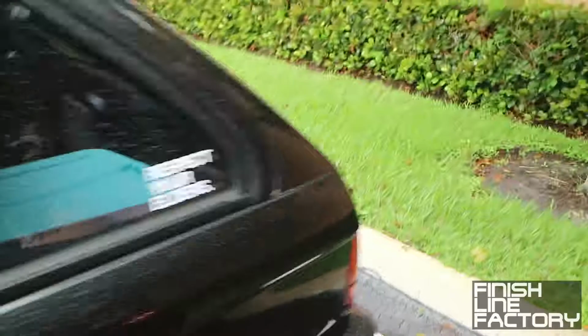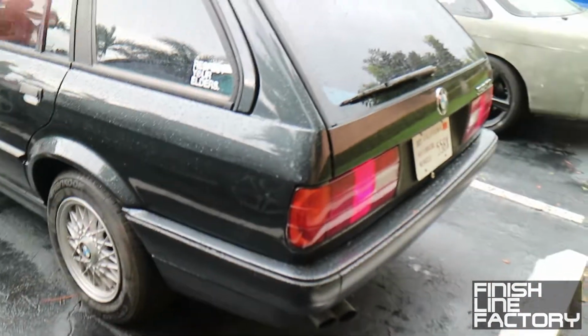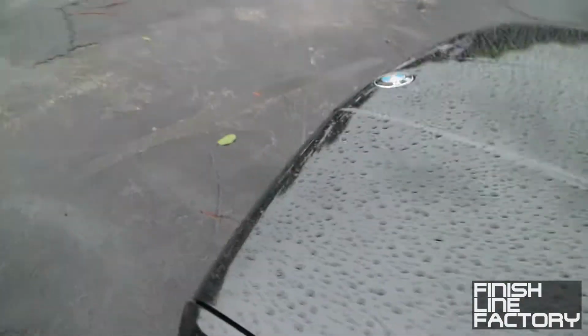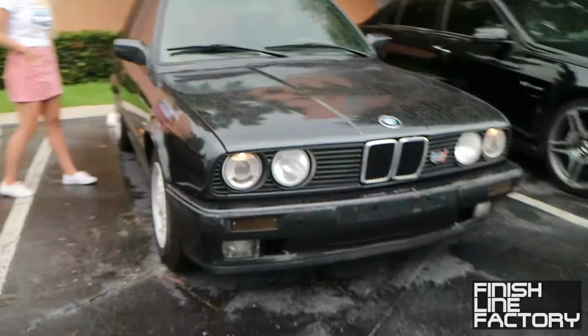So check out this E30 wagon. Now they didn't sell the E30 wagon in the US, so this is actually an imported European car. So this is a 320i. Look at this. So the story is the original owner purchased it while stationed in Italy, I think. He was in the army, and then imported the car when he moved back to the States and moved around the country. Finally moved to Indiana, and the current owner purchased it sight unseen on eBay and brought it to Florida.